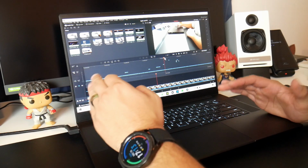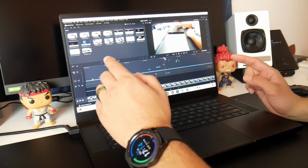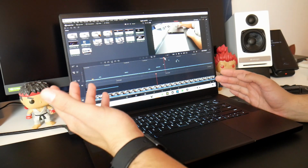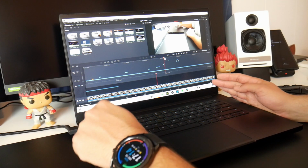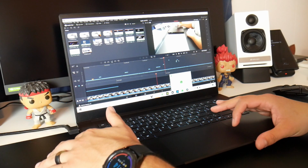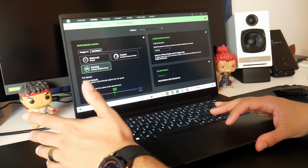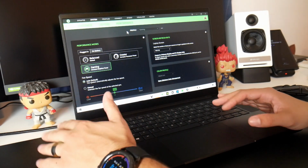So that 2060 is a very, very powerful GPU, but with great power comes great heat. And with great heat comes great fans. So with those great fans comes Razer Synapse. So Razer Synapse is a very neat little program that I'm sure most of you are familiar with.